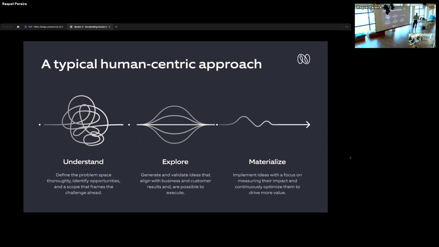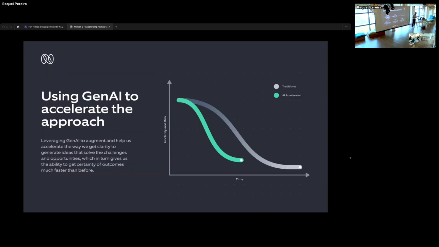We know in the understand phase, like I said, we do interviews, we do maybe secondary research, and the secondary research usually looks at the company's goal, vision, mission, and the trends that we're seeing in the market, and so on and so forth. I'm going to talk about what I think is going to happen, and it is already happening. It's not happening at mass scale, but I'm starting to see it.